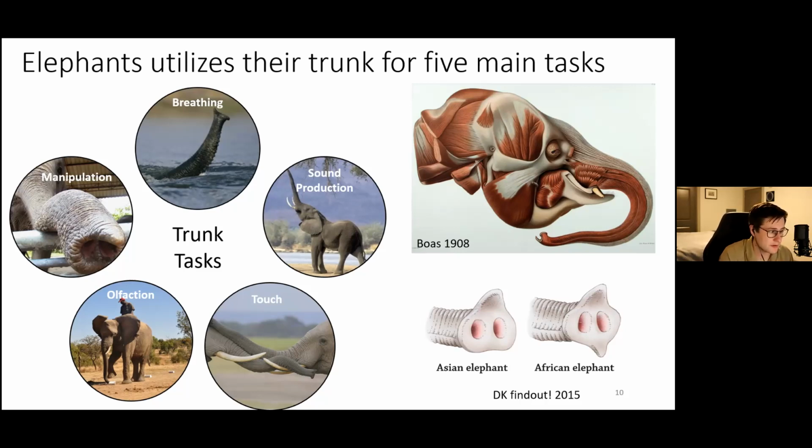So this bottom left picture is from a study that showed elephant trunks are able to detect bombs at a higher percentage than TNT. The way this was observed was that elephants were avoiding certain areas in the wild in Africa. Then when they looked at some of those areas, they noticed that they had landmines. So it led some scientists to hypothesize about this.